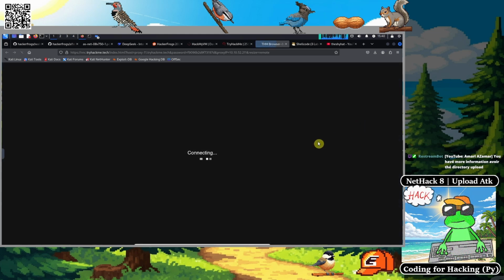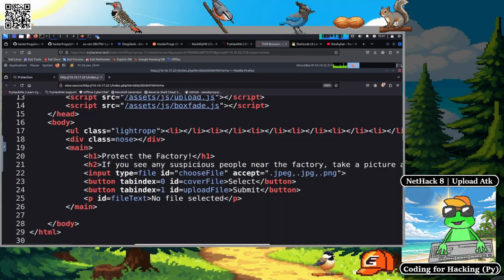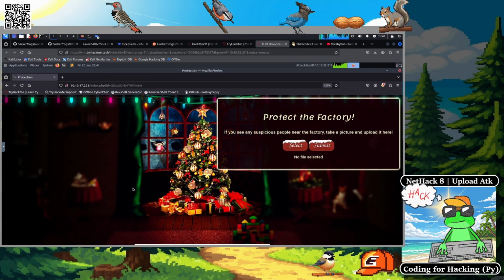Let me load that back up. Okay, here we are. So remember everybody that the attack box has a web browser tab and the Firefox inside of the attack box has a web browser tab. So that's kind of confusing.